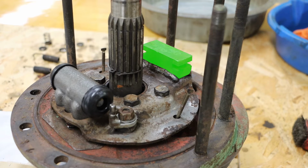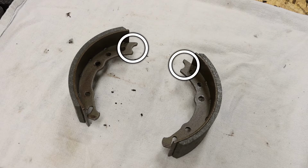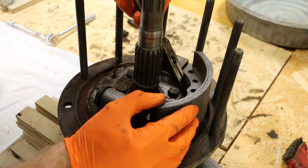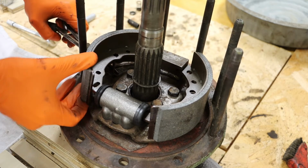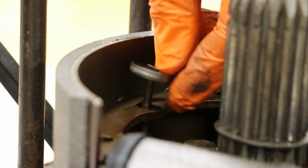Taking a look at the anchor block, we do want to double check that both of the anchor keys are installed. There's one on each side, and as our new shoes are installed, the little moon shape part will fit into that anchor key. Next come the retainer springs and caps.